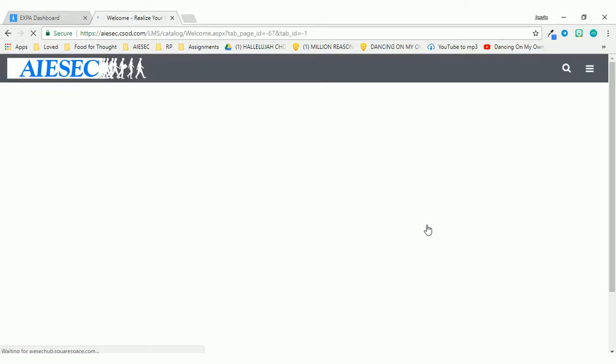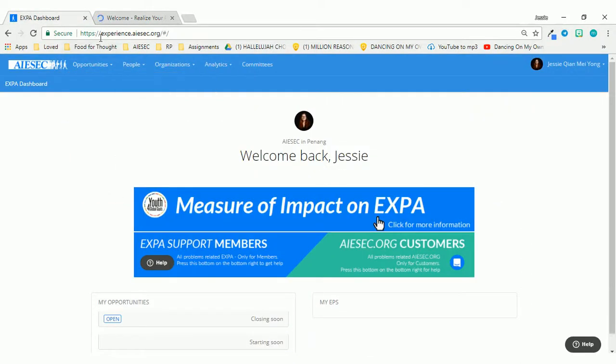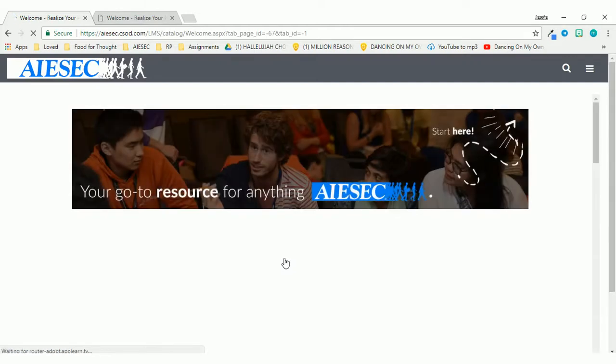But just in case you have some issues on the login page and it says that your email or your password is incorrect and you can't go in, another way that you can log in is to go to your XBAR account, experience.aiesec.org. When you go to the homepage, you will be able to see a blue and green banner like this one here, and this is linked to the AIESEC Hub. So again, you can click it over here and it should take you straight to the AIESEC Hub homepage. So welcome, this is the AIESEC Hub.